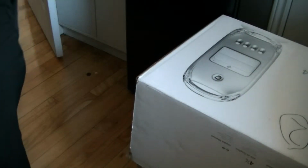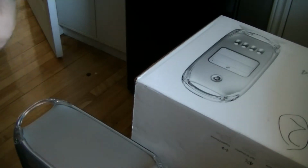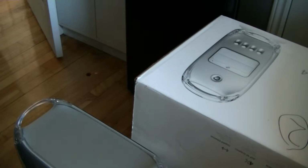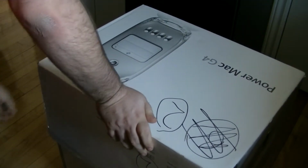When you can get a computer, let me take that G4 for an example, like this, you stack a keyboard and mouse like this, and you make the box like this, not like a fucking cube. This thing's the biggest piece of shit I've ever seen. Son of a gun. This thing weighs like a boat anchor too, so try to make a maneuver out of it without crushing your fingers or dropping it on your feet.